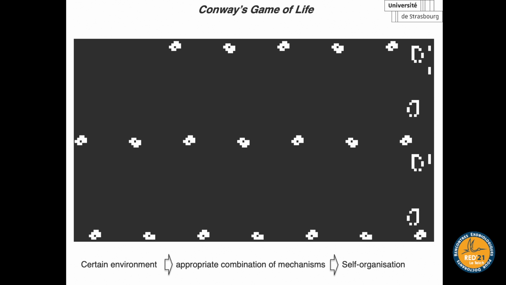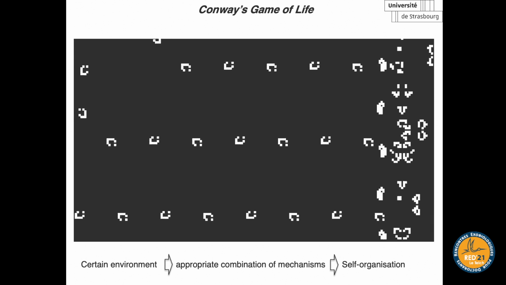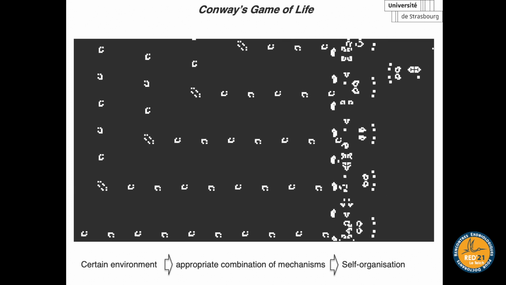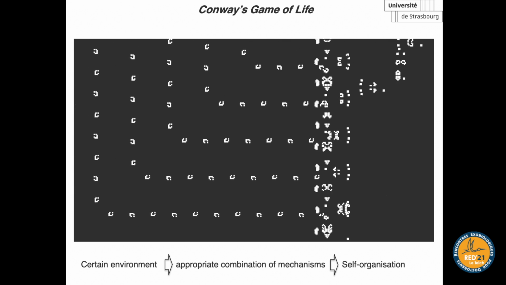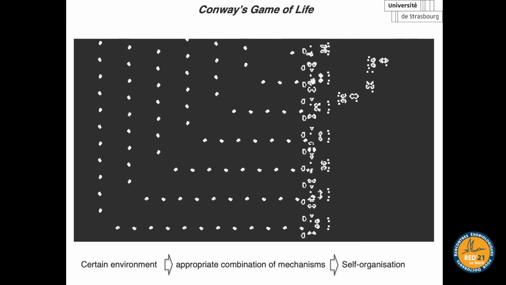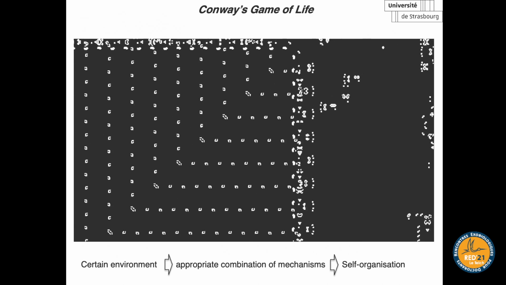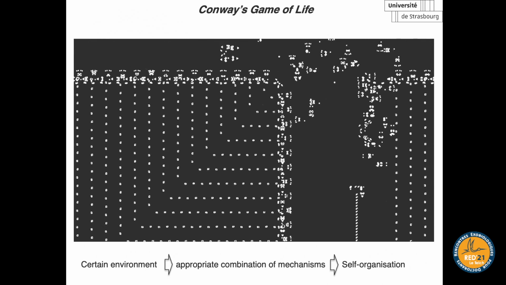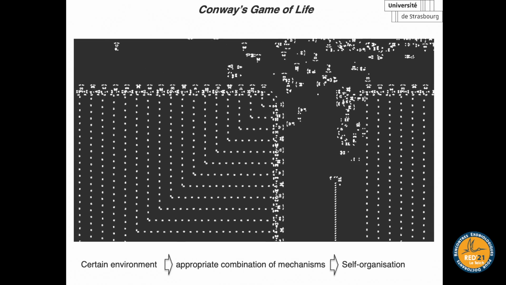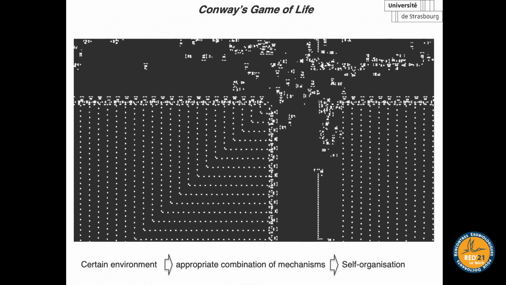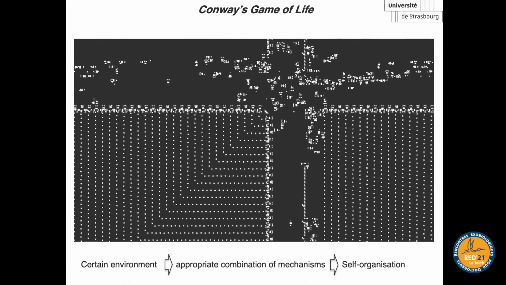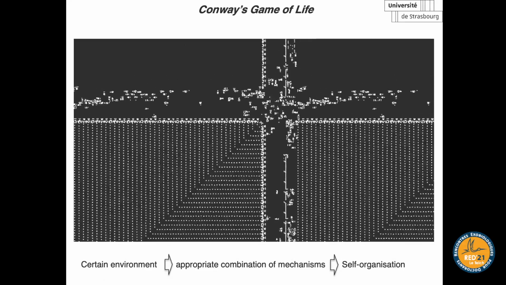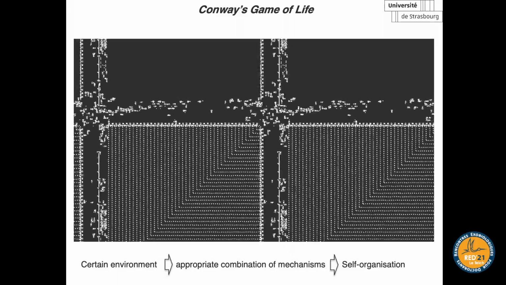Here you can see another illustration of this idea. There is an old school computer game called the Conway's Game of Life. And basically what happens in this game is you have a grid of black and white pixels, and you can apply some rules. You can program some rules. So most of the time, if you apply those rules, nothing spectacular happens, but sometimes a very specific set of rules causes this dynamic structure to emerge. And when you look at this from a distance, sometimes it starts to look like you're looking at a bunch of cells under a microscope.